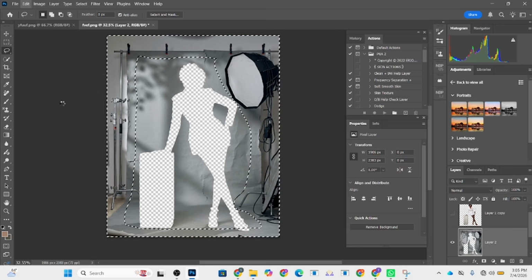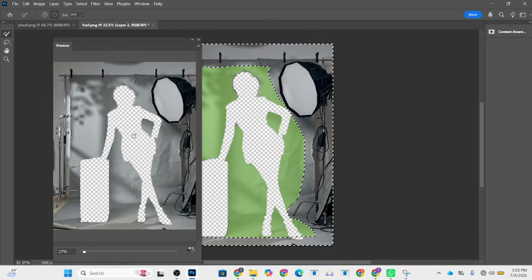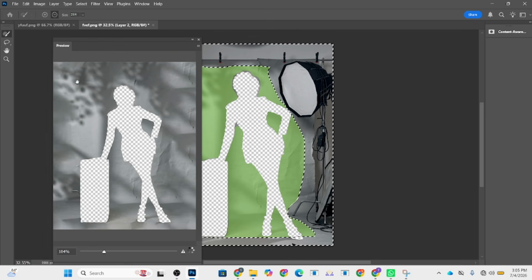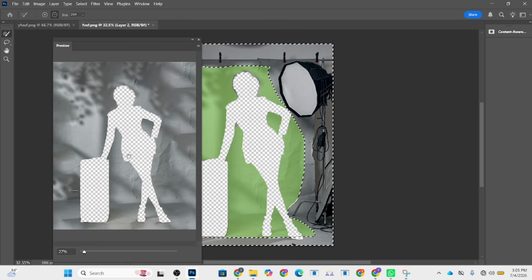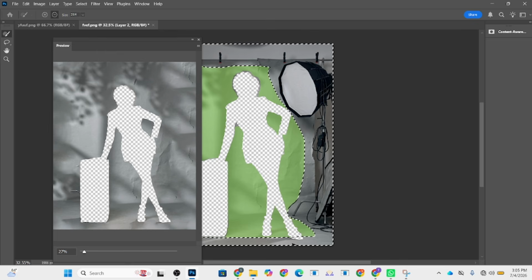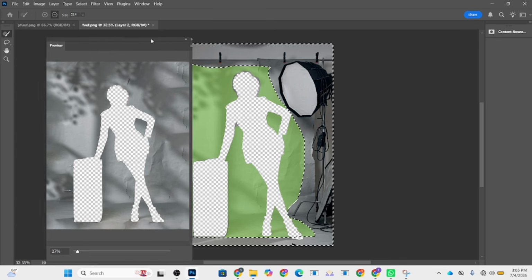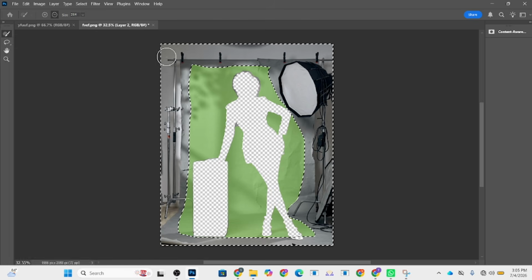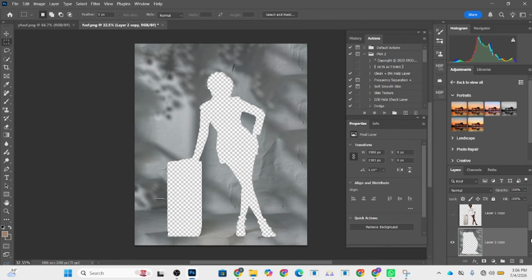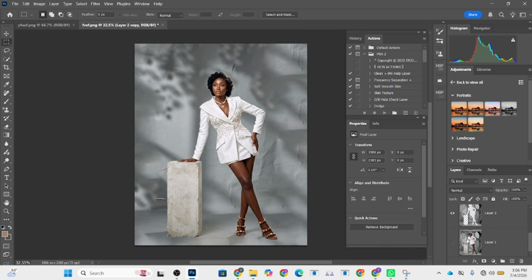Yeah. So the reason I'm using this and not the other one is so that we'll have a preview, or more like see what it will look like when it's filled up. So this is what we're going to have when it finally fills up, and I think that is going to work perfectly for us. So I'll press enter and boom, we'll have it filled up. So if I turn my object back on and turn on every other thing, you will see that we'll now have a background relatively clean for us to work with.